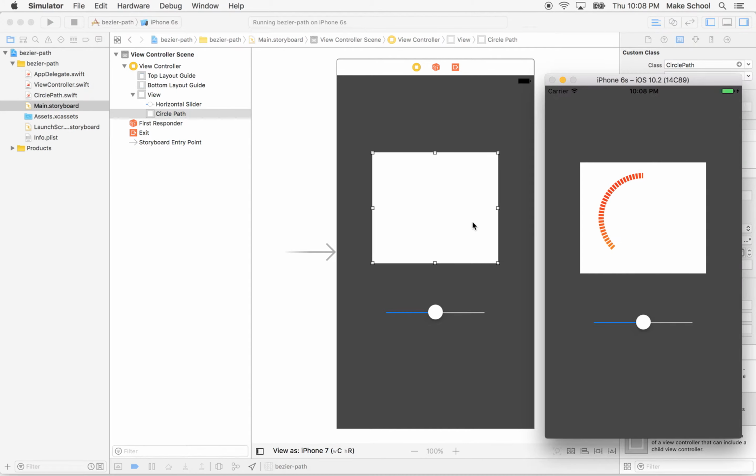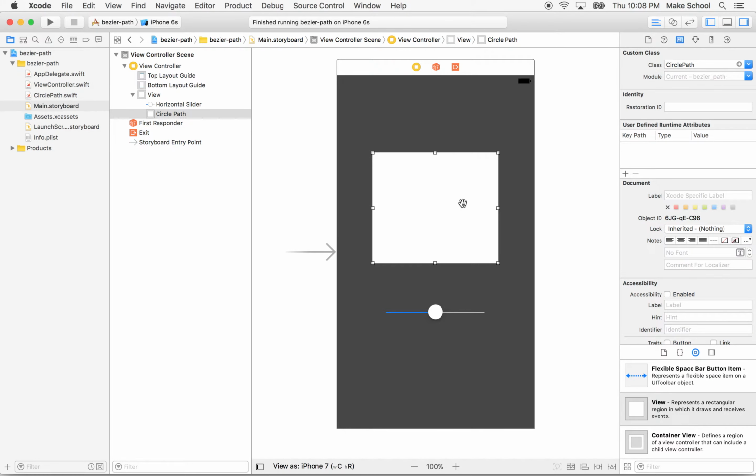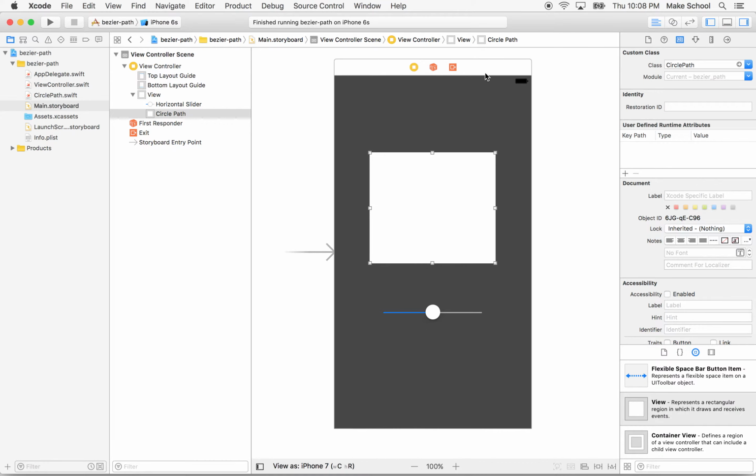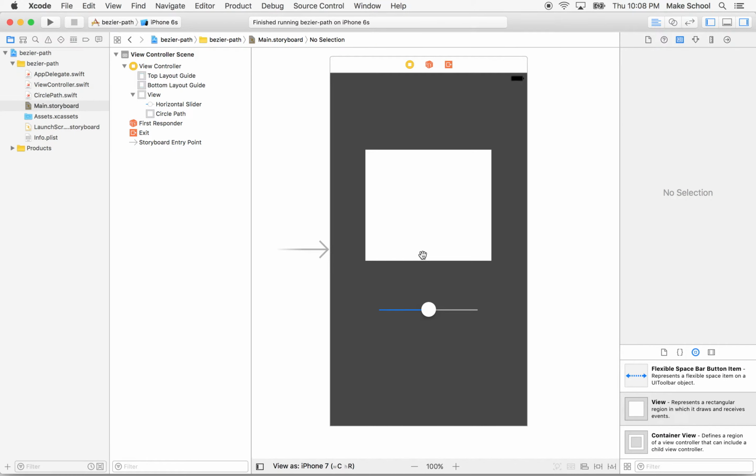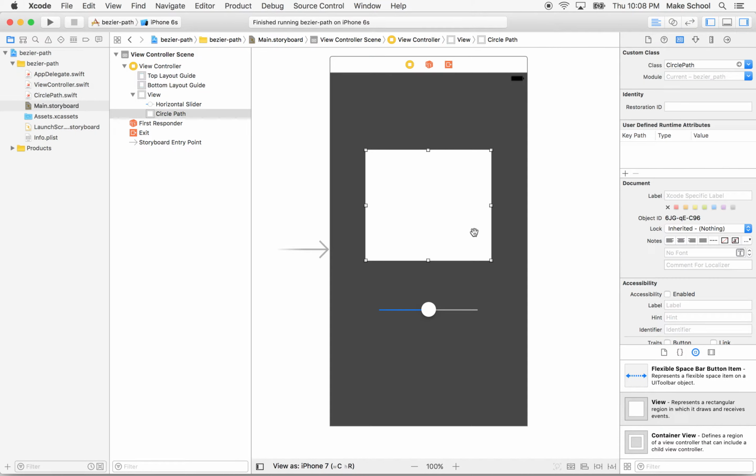One of the problems now is that in order to test our project, or see what's going on, we actually have to run the project. If I run the project here, I can see the control and it's working, and I can tell how big it is and where it is on the screen. When I'm in storyboard though, laying out the design for my project, I can't see the arc on here. So I don't know how big it is or where it is, exactly inside this white box, right? And that's kind of a problem.